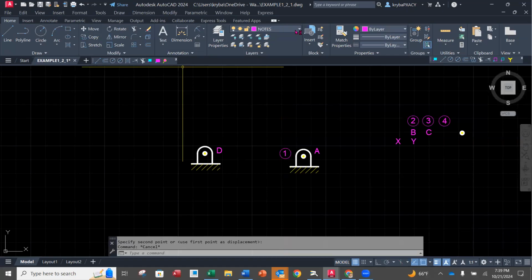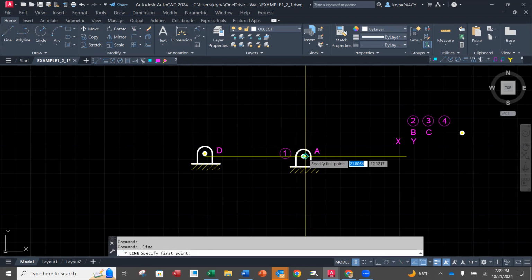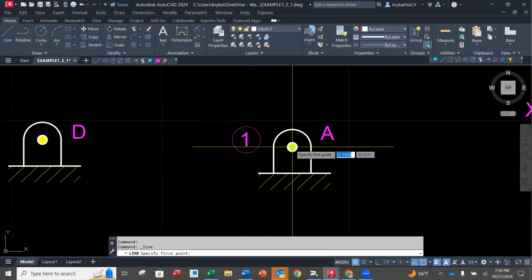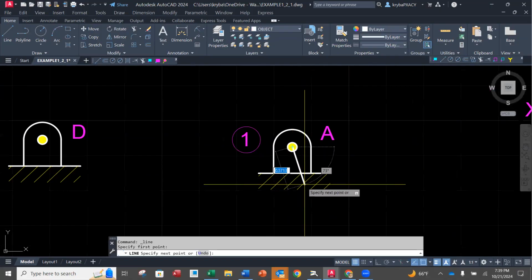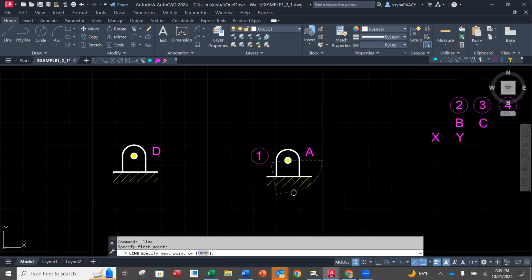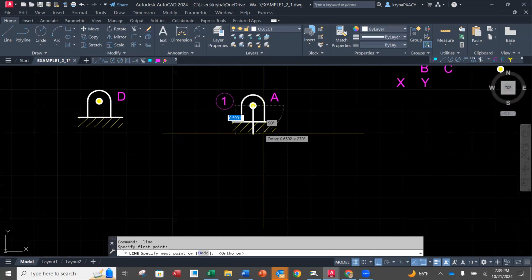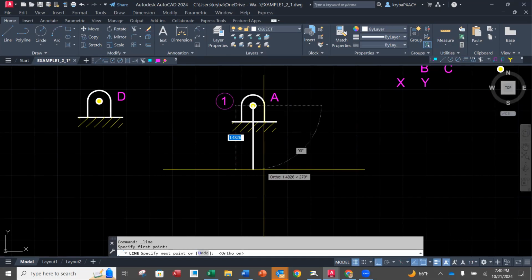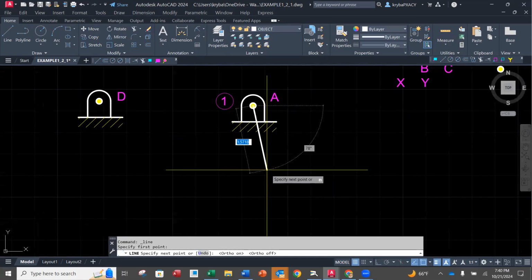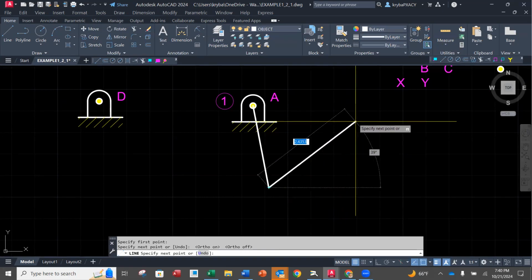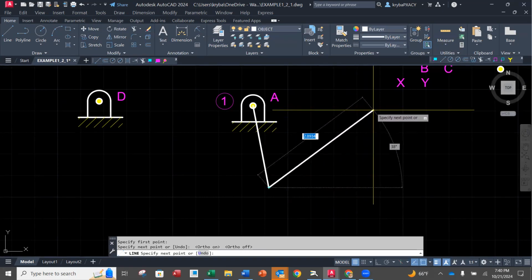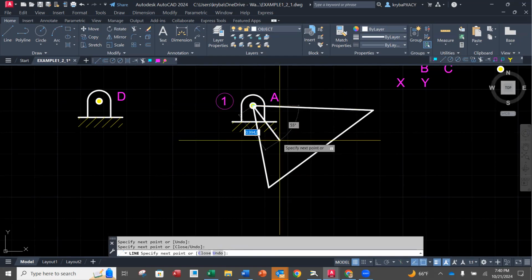The next thing I'm going to do is change to the object layer, and I am going to draw what they have as link number 3, which is that lower jaw. So I'm going to grab my line command, and snap to the center of the circle for the joint that I have. Oopsie. I'm going to put on my ortho because I think this is going, oh, no, it's not going straight down. I don't need it on. B is right about here. I think X is kind of up here, and then I'm going to go back. Okay.